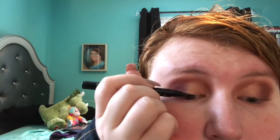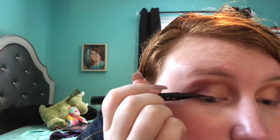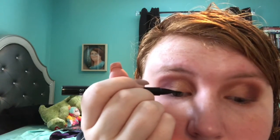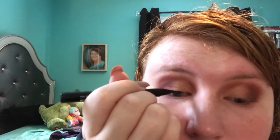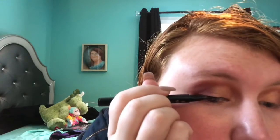Okay, so now I'm gonna go in with some eyeliner. Today I'm gonna be using the Clinique Pretty Easy Liquid Lining Pen in the shade black. I'm just gonna do a thin line right at my lash line. It should look like that.